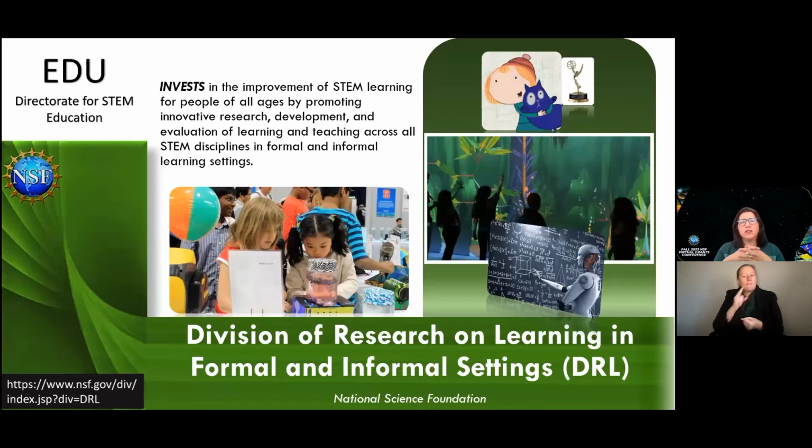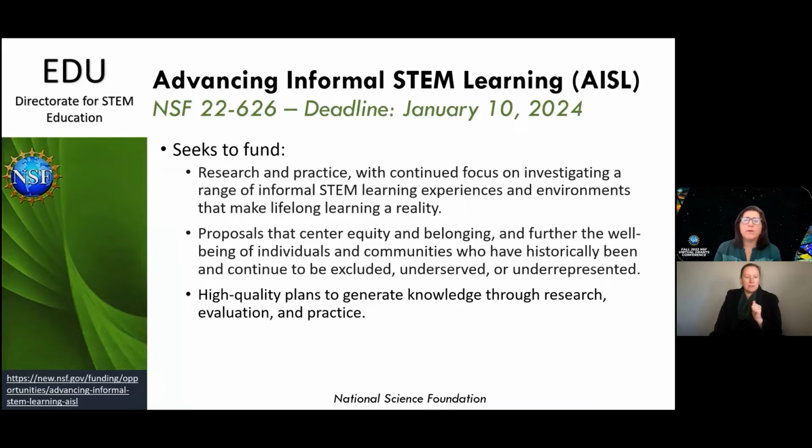Let's now see the Division of Research on Learning in Formal and Informal Settings, DRL. DRL provides funding for foundational and applied research to advance understanding of STEM learning and teaching. This includes the design, implementation, and study of learning environments, and the study of technologies intended to engage and enable STEM learning for all students. Let's start with these programs.